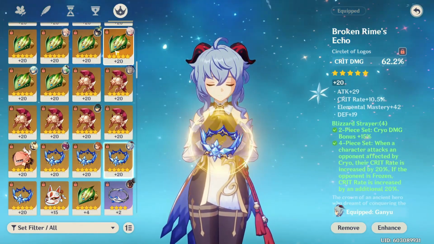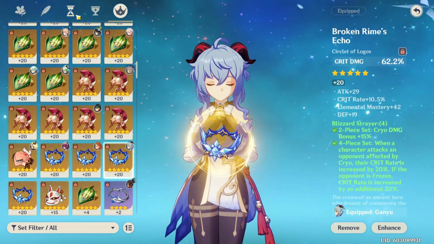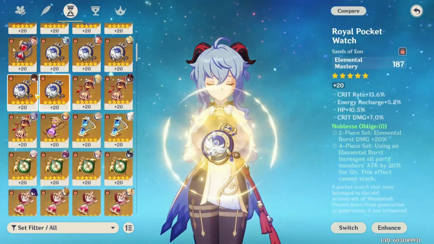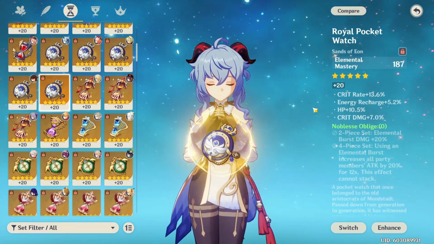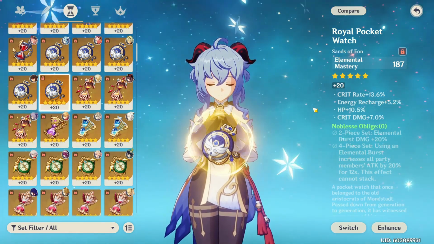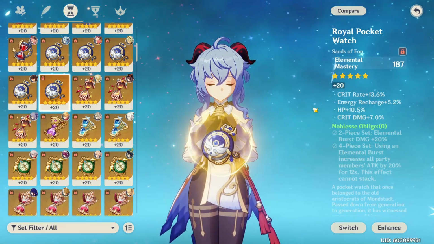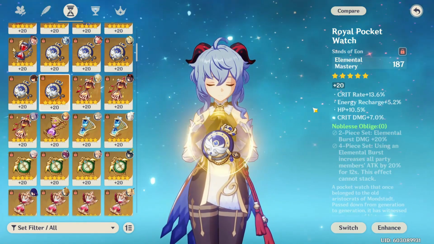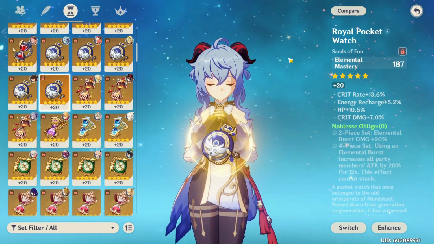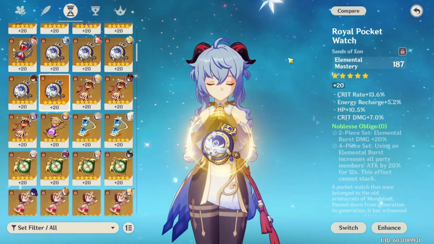For a Melt Ganyu, however, these stats can actually be different. If you're running Melt Ganyu on your sands, while attack percent is still viable, elemental mastery does tend to be better. The reason for this is because a Melt Ganyu wants around 200 elemental mastery, and so unless you have a ton of EM on your substats, in which case going for an attack percent sands can be better, you generally want to go for elemental mastery on your sands to greatly amplify the damage of every single melt reaction that your Ganyu will be triggering.